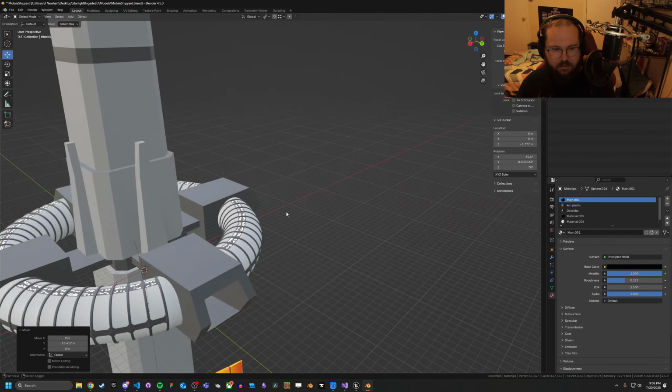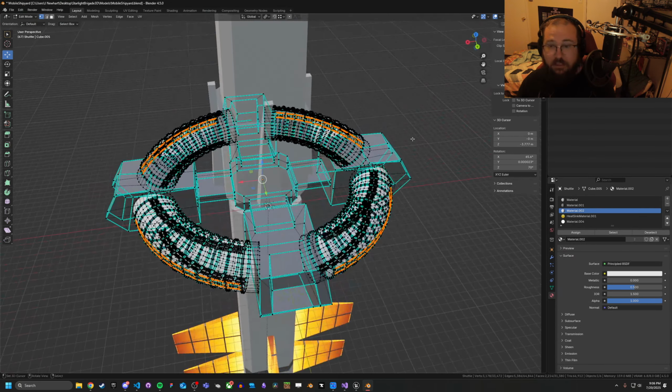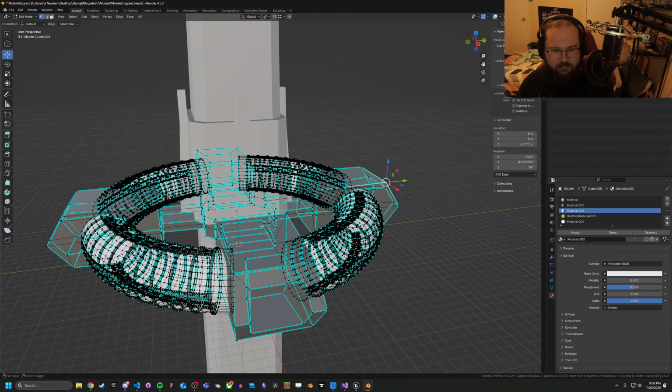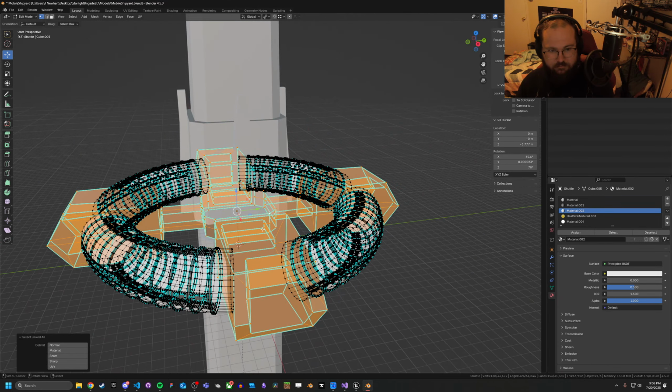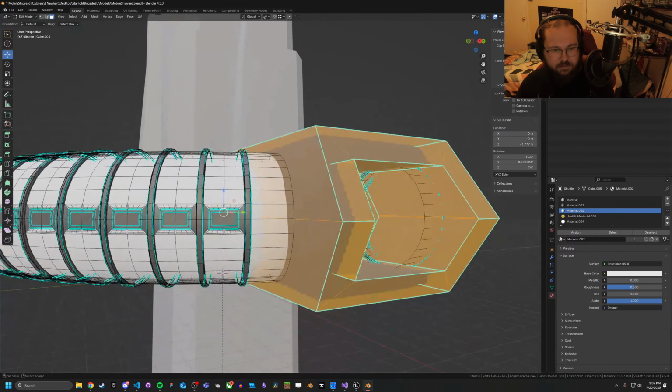Yeah, and I need to change these umbilicals because I'm thinking instead of doing this, actually let's save this little bit in the middle.